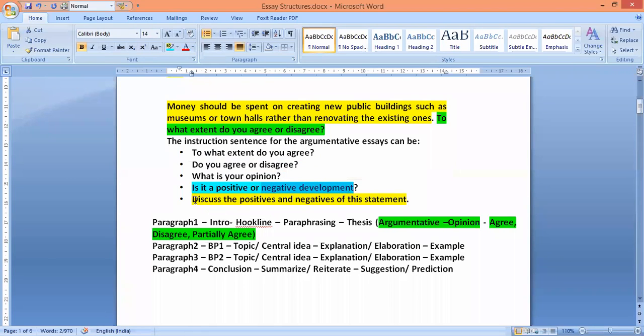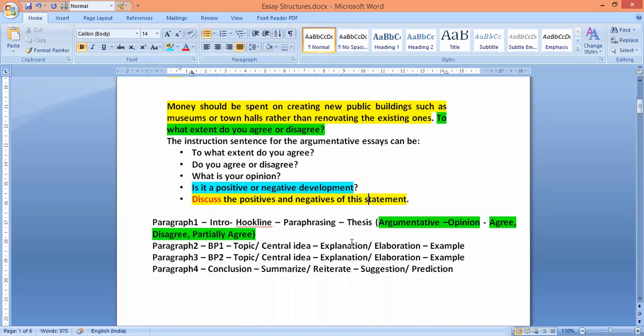But here they are giving you an instruction that says discuss. They are not asking you, is it a positive or negative? That is not argumentative then, right? That's my point. If you state an opinion in this, it is not as per the structure of the essay. They don't ask you for an opinion. Yes, now I got it. Okay. Because I have a doubt.